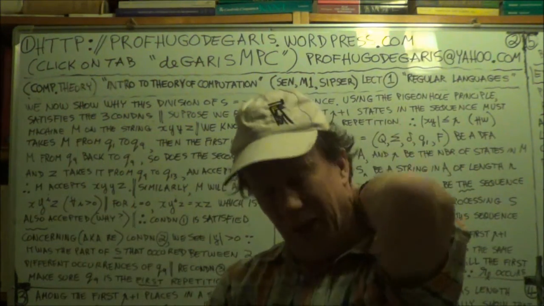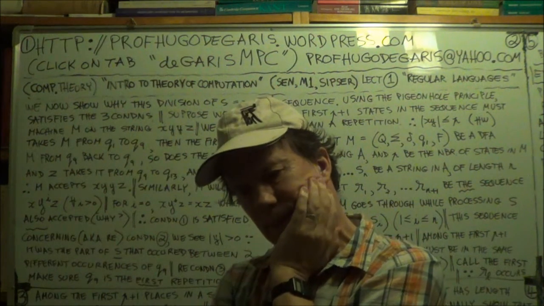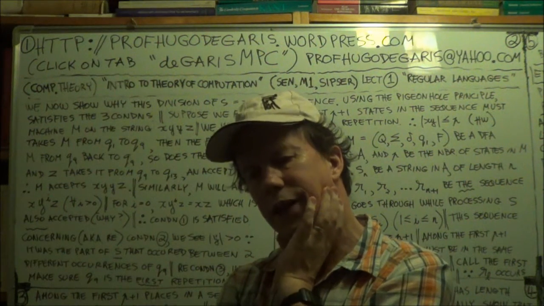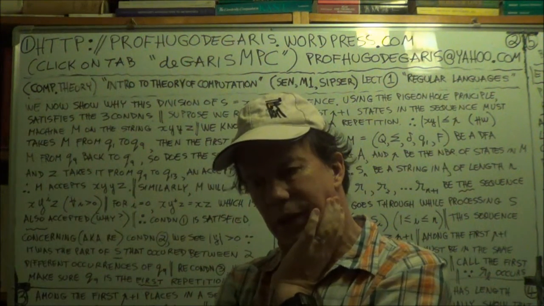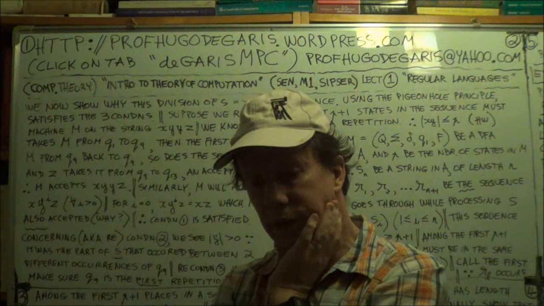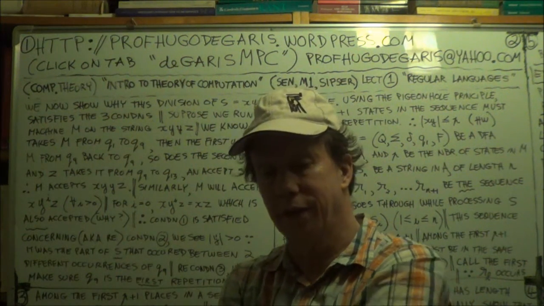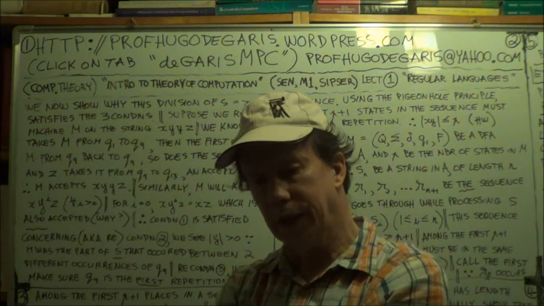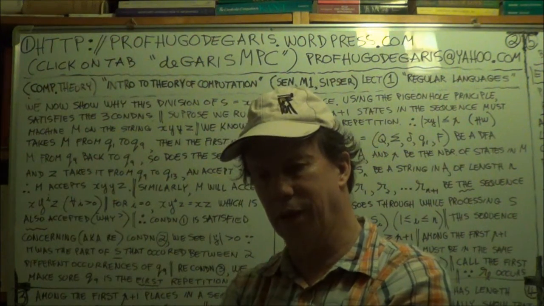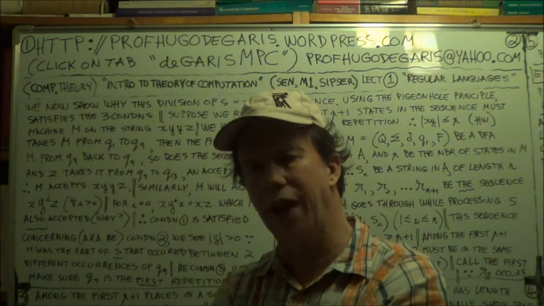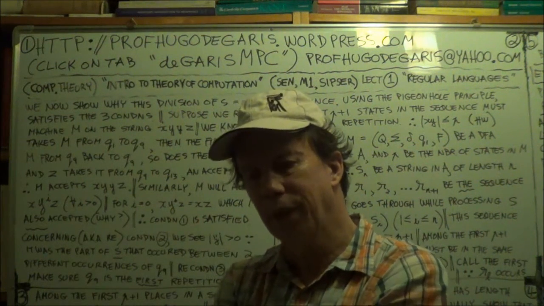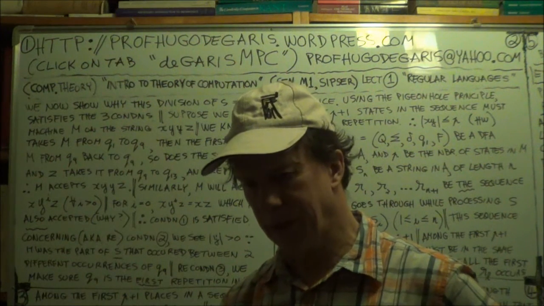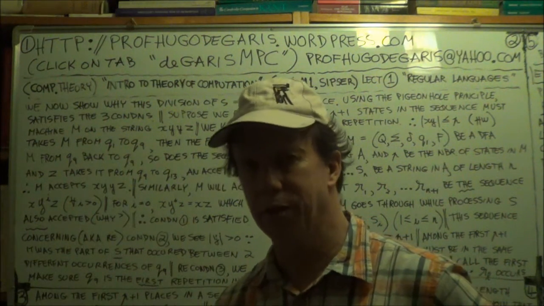Anyway, what we showed was that the length of the sequence of the states was one more than the number of different states there are in your big Q, for your machine. Therefore, there has to be at least one repeat, at least one of those states in that sequence of states as the machine reads through your input string. At least one of those states has to be repeated.